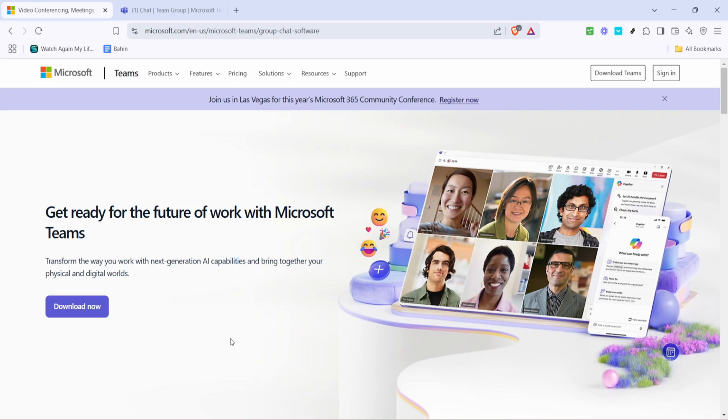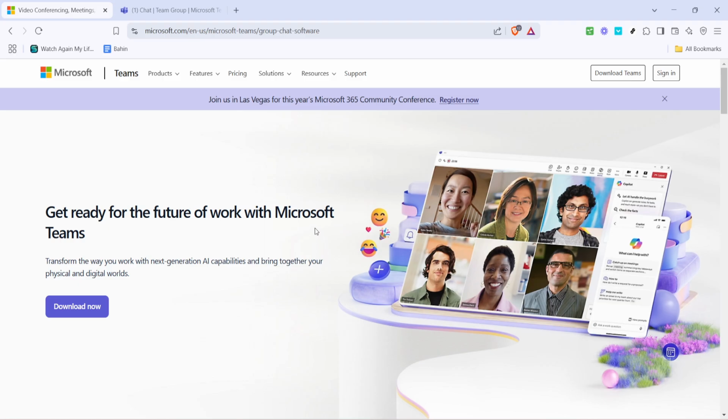First things first, you'll need to sign in to your Microsoft Teams account. You can do this by navigating to the website or the app on your desktop. Once you're there, enter your login credentials and hit that sign in button. It's crucial to sign in correctly because this is where we're going to start our process of customizing notifications.